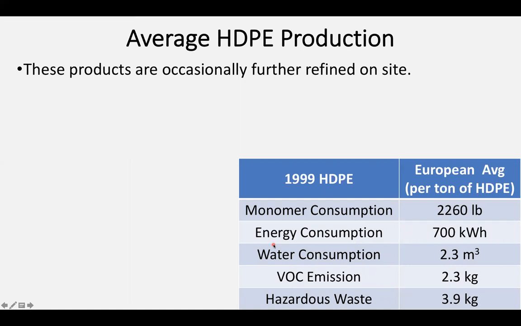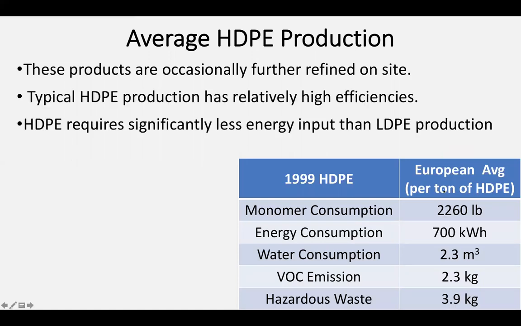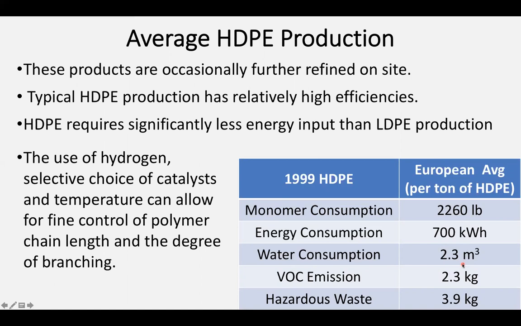The gas phase fluidized bed reactor is indeed much simpler than any other reactor we've seen so far. Trying to average out all of the various different schemes, we have a fairly similar efficiency in monomer consumption — which is actually fairly impressive when you account for the fact that there's a little bit less recycling of monomer done in HDPE manufacturing. We're also using about 300 fewer kilowatt hours per ton manufactured, as well as slightly reduced water consumption, though fairly similar levels of organic carbon and hazardous waste. These numbers will very much change depending on the exact nature of the high density polyethylene and, as a consequence, the temperature and branching characteristics.